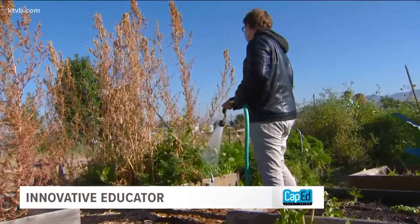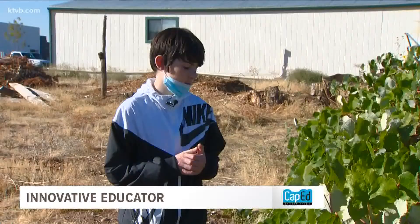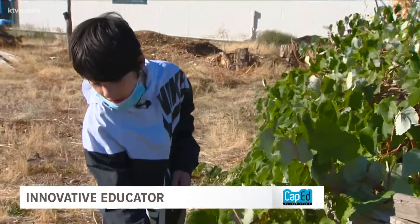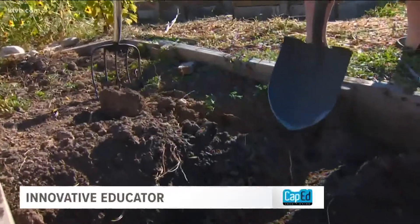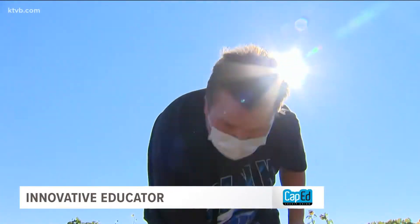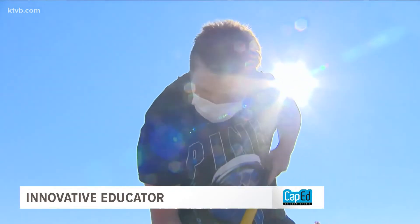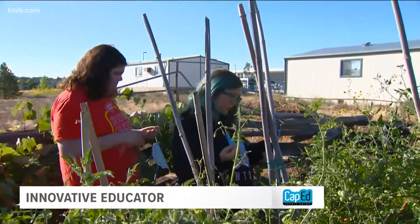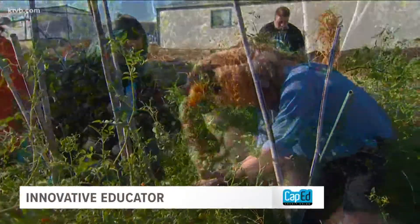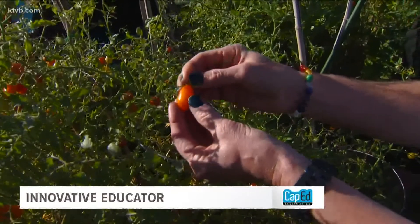The kids give a lot of attention to the garden — watering, pruning. One student explains: "I pruned them to make it so they don't stick out in the aisle." Digging is also a favorite: "Probably the digging and laying down the compost for the bed." And eating — finding a really little, really orange one right off the vine: "Those are so good."